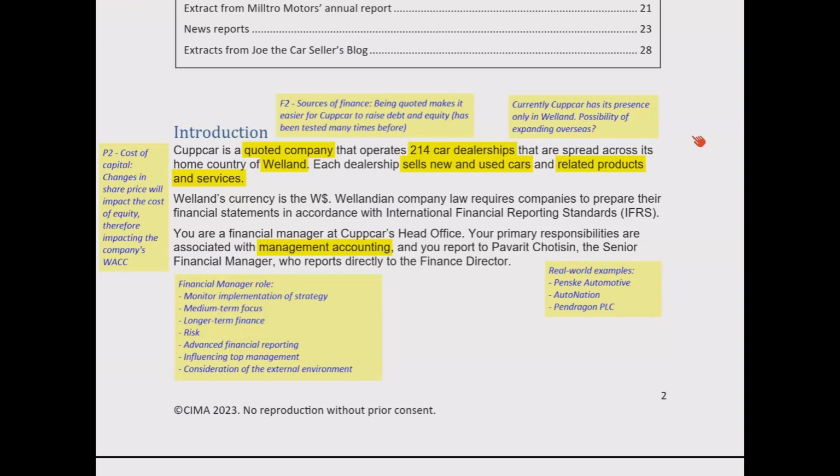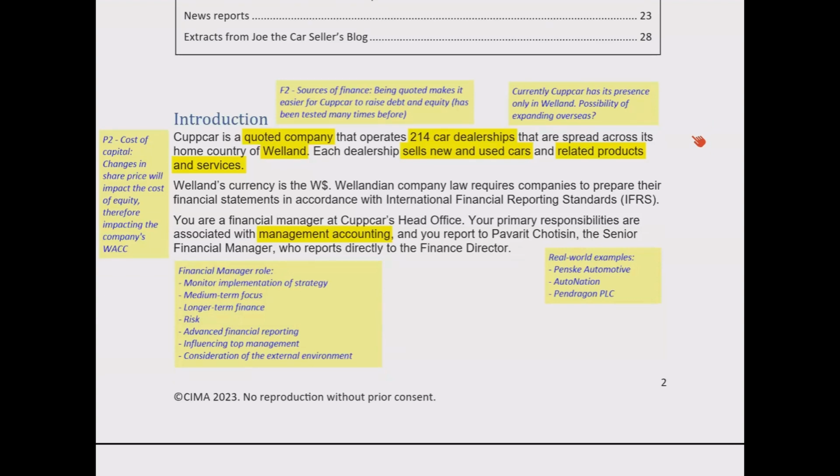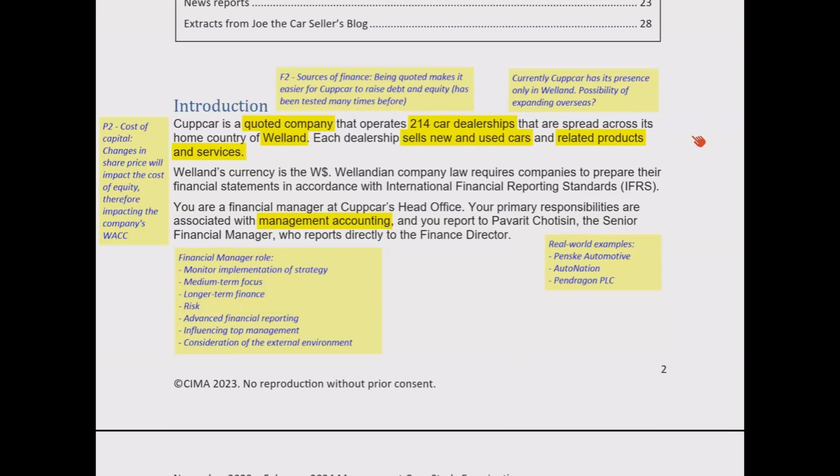All right, then. So I think, therefore, we should start. I'm hoping that some of you have already printed off this pre-seen and have had a little look at it. Obviously, it only came out yesterday, so you might not have read it thoroughly. You will need to go through this again and again afterwards to make sure you've really understood it. But let's kick off with finding out, firstly, a little bit about Cuppcar, and then more about the car dealership industry that it's in. So first of all, our little introduction there on pre-seen page number 2.